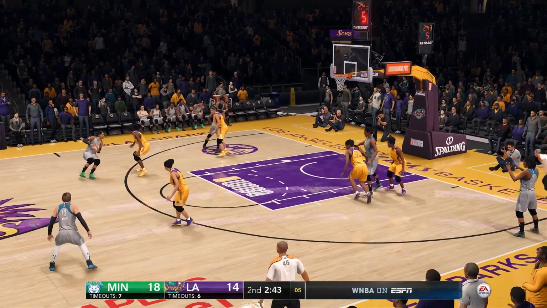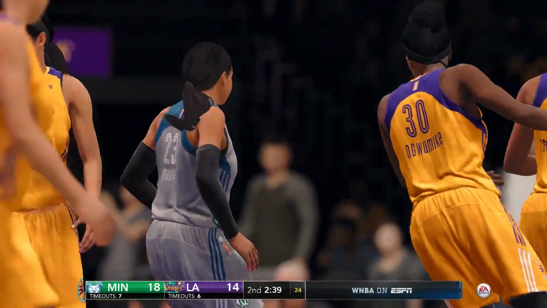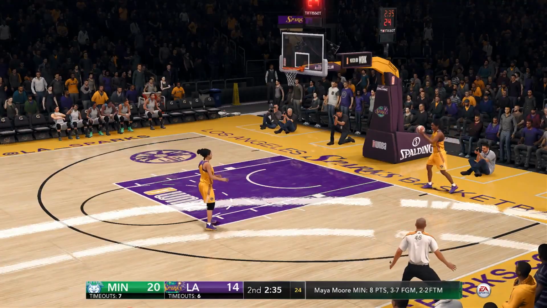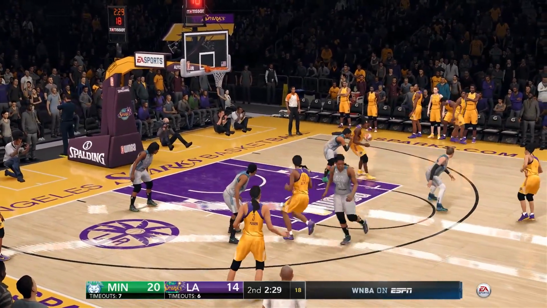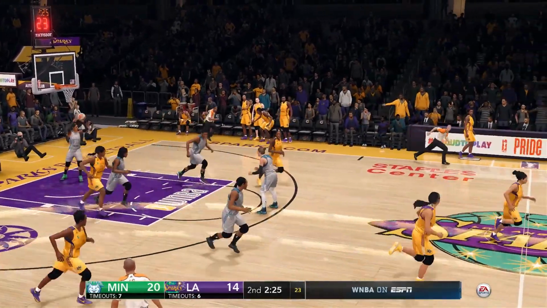8 seconds now on the 24. Looking to curl in. Looks to put it back up again. Puts it in. That's a two-pointer. The concentration to be able to shoot through the contested hand, that's a big-time shot. Puts it up. In and out.